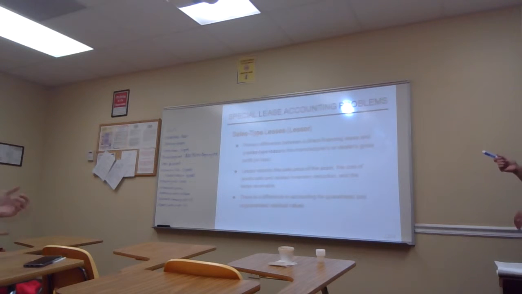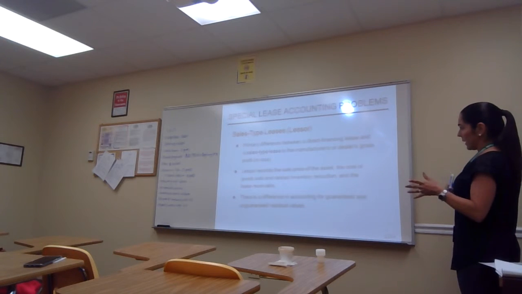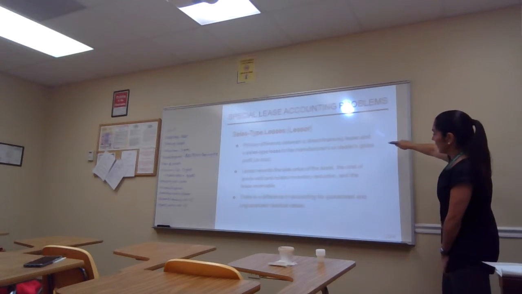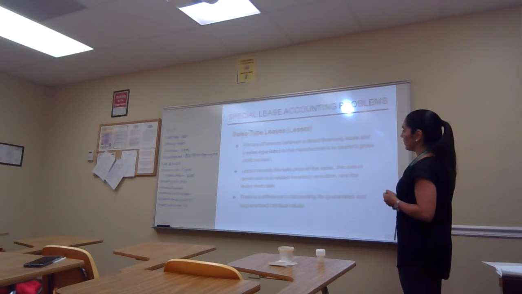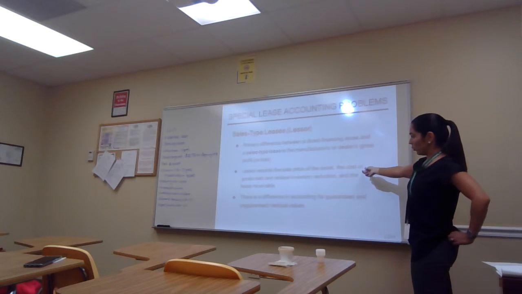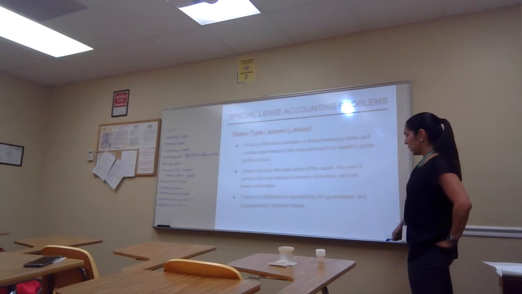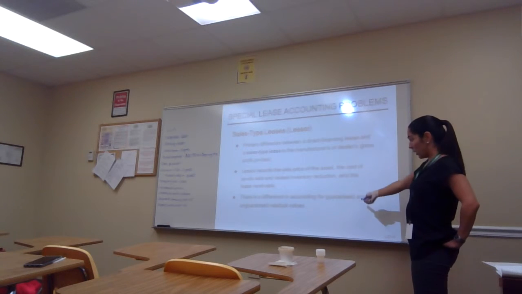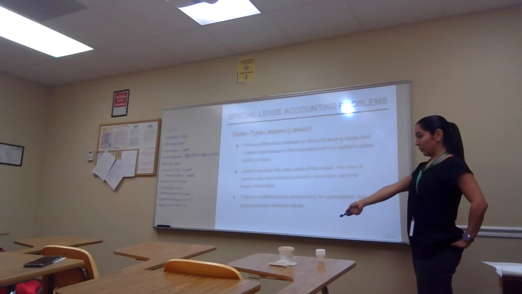Okay, so the last thing we were missing was the sales type leases on the lessor side, because we did direct financing and we did operating. So the primary difference between a direct financing lease and a sales type lease is the profit, as I had mentioned before. The lessor reports the sales price of the asset, the cost of goods sold, and the related inventory reduction and the lease receivable. There is a difference in accounting for guaranteed and unguaranteed residual values. So for these types of leases for the lessor, there is a difference in accounting. So don't get confused. We just said there wasn't for the lessor, right?